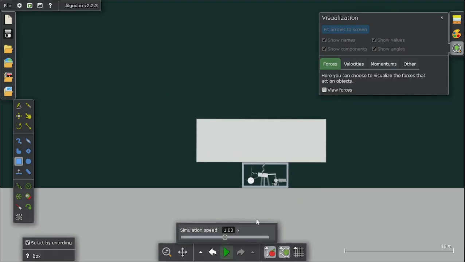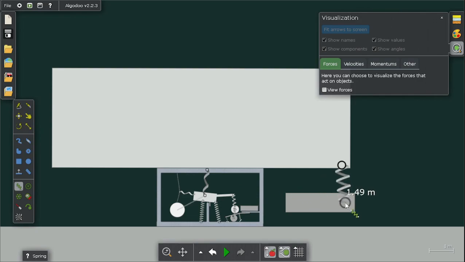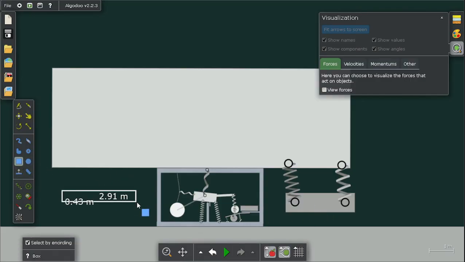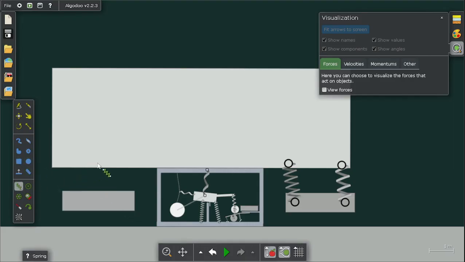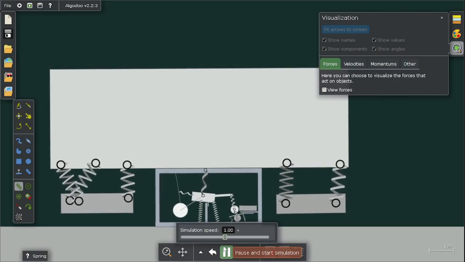Well, that looks like it might fall off. So let's make sure that this cannot fall off. So that's what we're going to do. I'm going to take this here, and then I'm going to take this and go skadoosh, and skadoosh, and skadoosh. There we go. Can't fall off now.